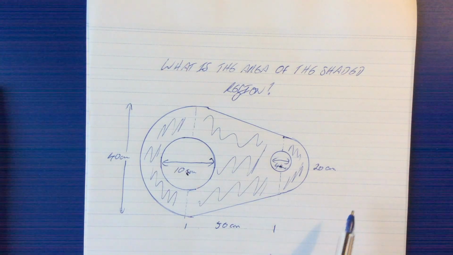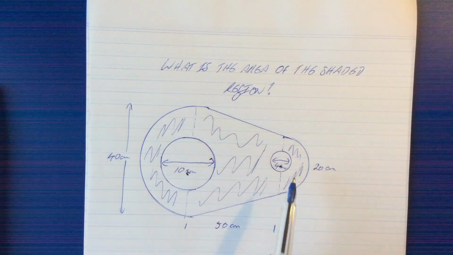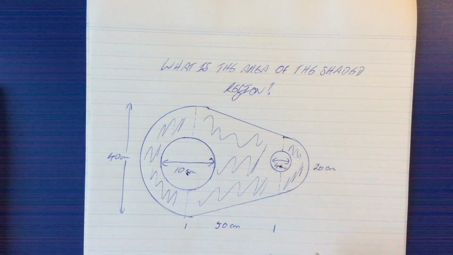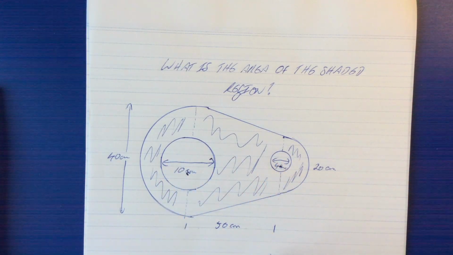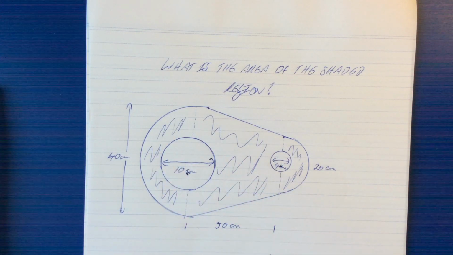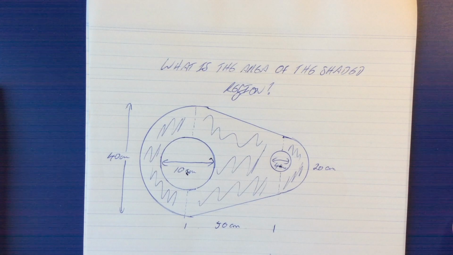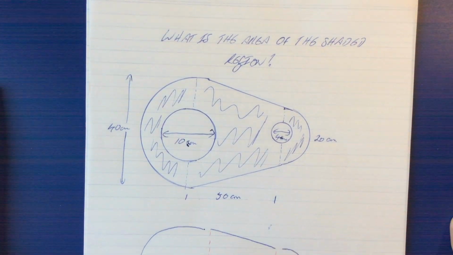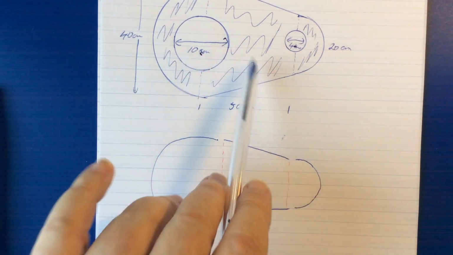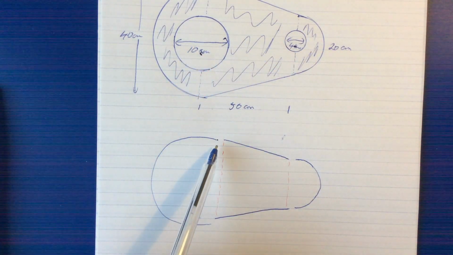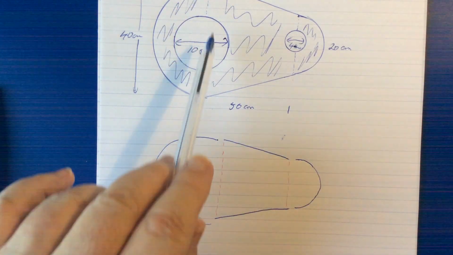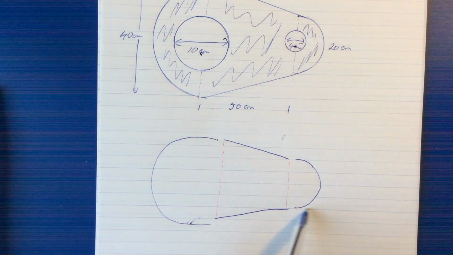What we have is something that looks like a piece of fruit lying on its side, a pear or something like that, and it's got two holes taken out of it. The key to figuring out the area of something like this is first to recognize the shapes that make it up. I've done a rough artist's impression of the shapes, minus the holes. We've got a semicircle over here, a trapezium in here, and another semicircle.